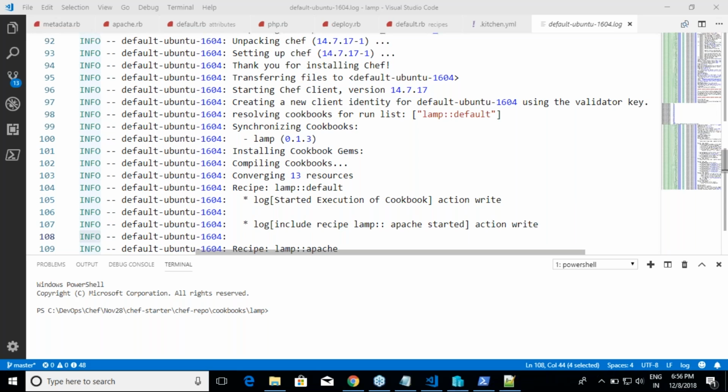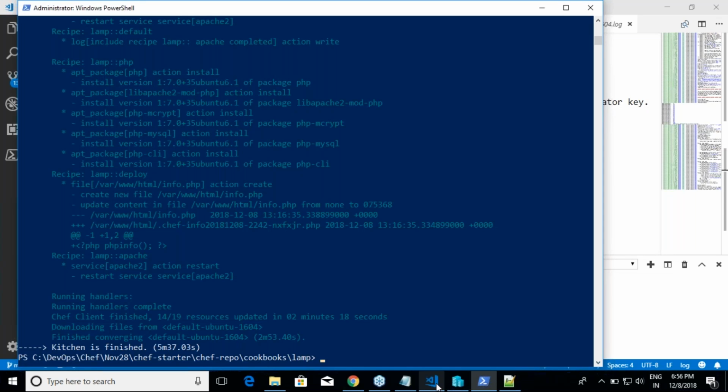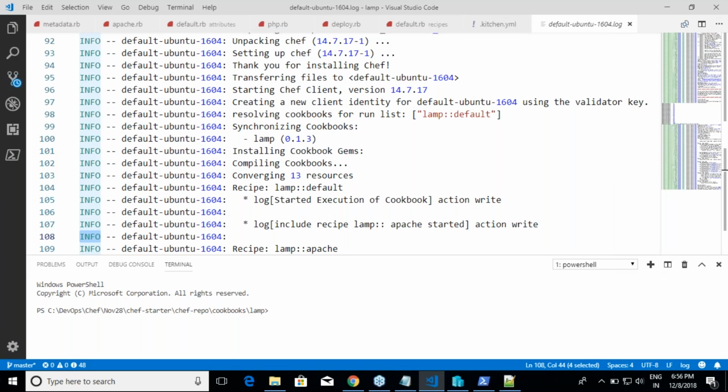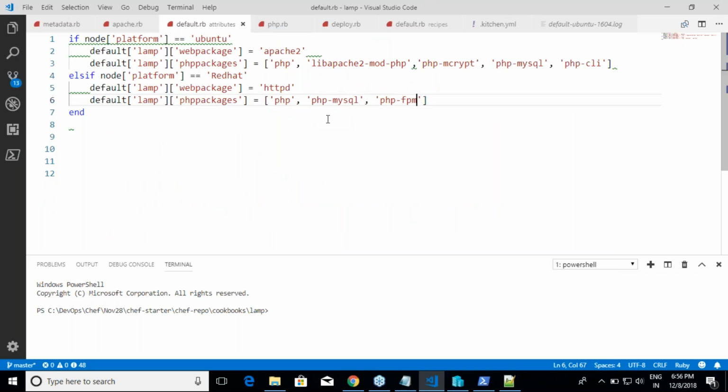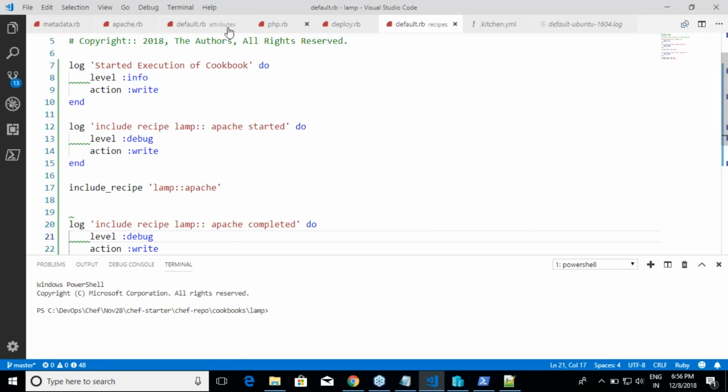Yes or no? Right? So now let me do one mistake. I will intentionally do one mistake. All right. So I'll go to default. Where is default.rb? Let me not do it in default.rb.